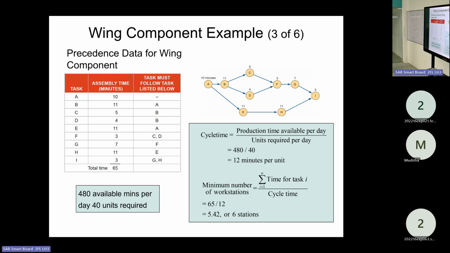No other task, right? So we accommodate D here, which requires 4 minutes, so that 3 minutes remain. And we try to consider other possible tasks. Is there any task? Because it requires only 3 minutes, it can be accommodated, and thereafter this becomes 0. And we conclude it and move to workstation 6. And likewise, that is how we assign tasks.